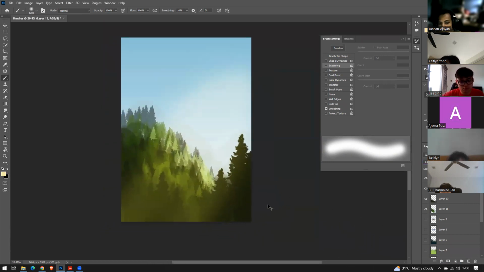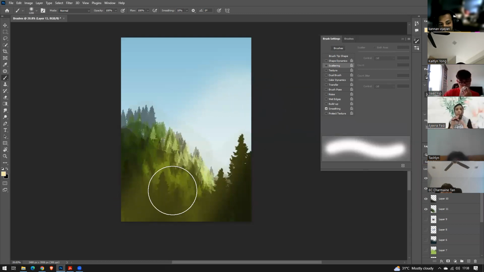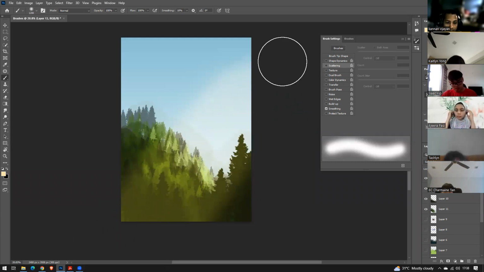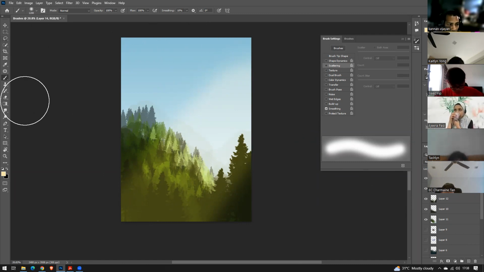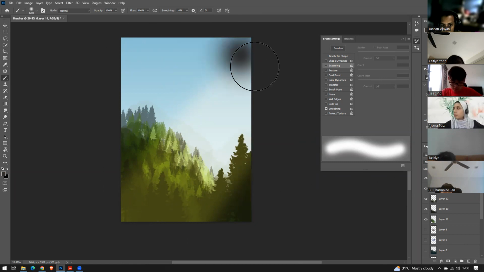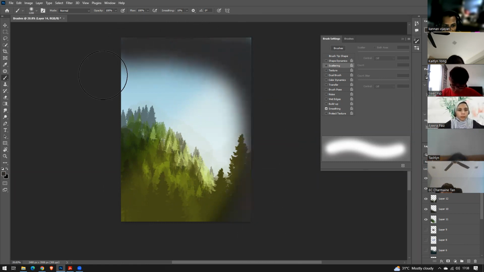A painting is done. See that? As simple as ABC. Sunlight is getting through. Ta-da, done. You want to have more clouds or more of a vignette, all you have to do is go for a darker color and darken the areas that need to be darkened. Okay, something like that. Just leave it like this first.